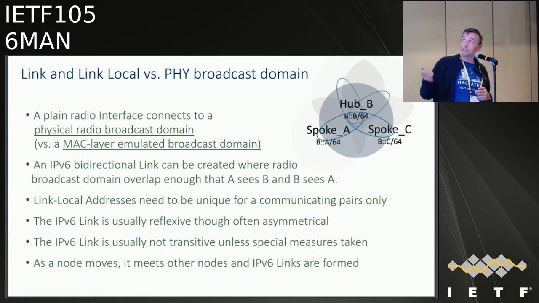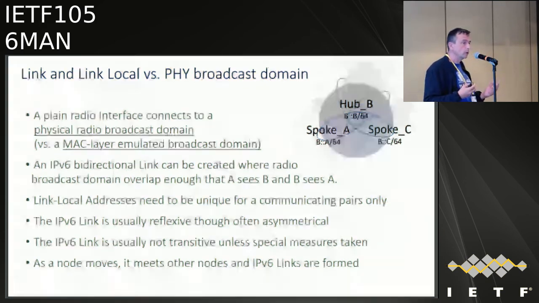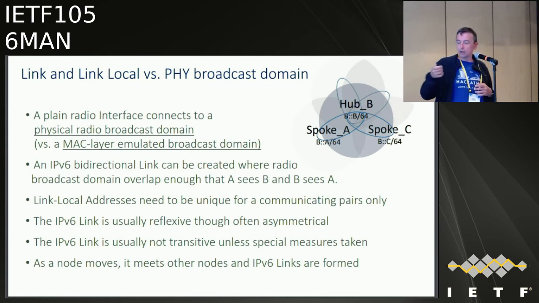Doesn't mean that the subnet is that. For instance, here I just have one of the possible models, which is hub and spoke, whereby the router in the middle can use the same prefix to talk. Prefix B::/64 can be used for A and C to form addresses, and they can all talk together as long as B exposes the prefix as not on-link and relays packets between A and C. So the model that you're used to in a BSS, which is the Wi-Fi equivalent of this, can apply in exactly the same fashion at layer 3. If you don't have a layer 2 BSS, we can do it at layer 3. Exactly the same model, and that's what we did at 6LoWPAN. We just reproduced what is known to work well in .11 infrastructure mode, and we replicated that at layer 3.